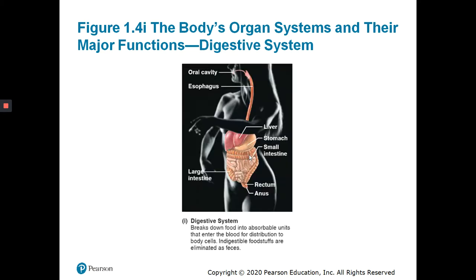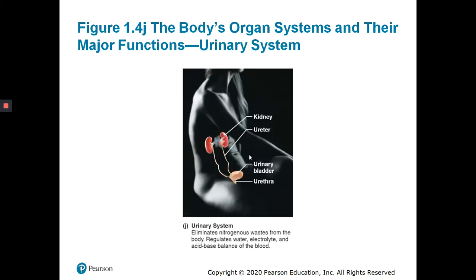Digestive, this is for breaking down our foodstuffs into smaller molecules that we can absorb and that can go to the cells, that the cells can use to build new structures, use for energy. So again, this is all the food that we eat that we digest and it goes to our cells from the digestive system. And then the urinary system gets rid of what we call nitrogenous waste, or waste produced from the breakdown of proteins and other substances that we need to get rid of before they become toxic in our blood. So again, kidneys very important with that.